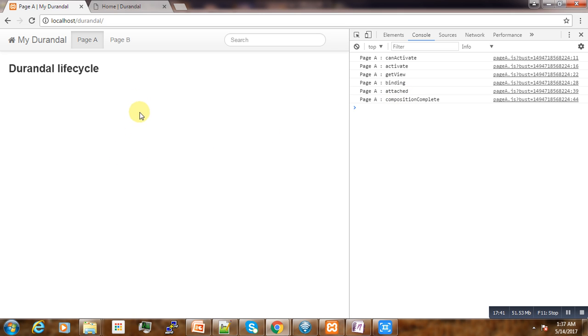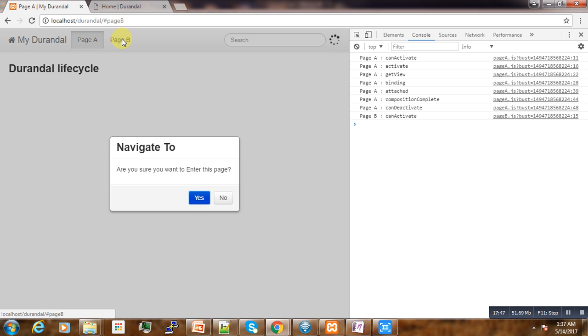Now if we click on page B, what happens? Because we want to change from page A to page B, canDeactivate is called on page A, requesting whether we want to deactivate.